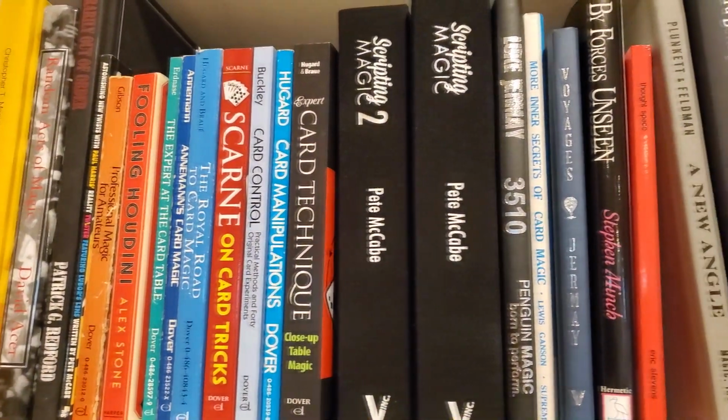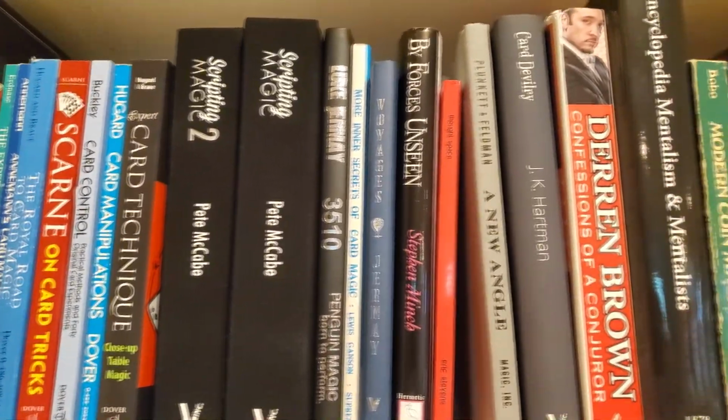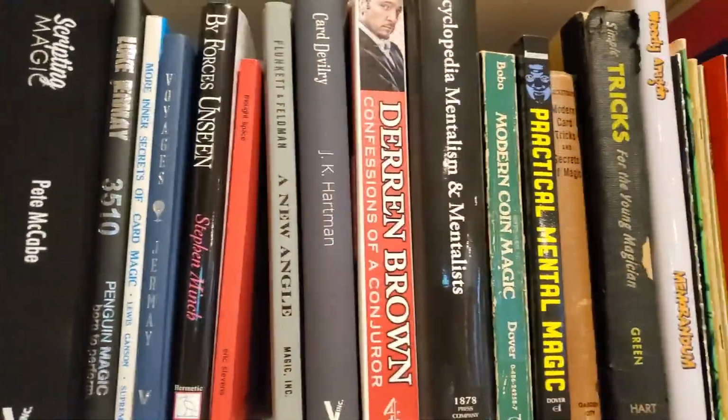And then on Friday, maybe another magic review, but more often than not, I do a book review because I love magic books and I want you to build a magic library. Books are going to be where your foundations are. Books are going to be where all the secrets and the gems are. And anybody that you love now, today, that you watch and you think, wow, they're a great magician, I bet you $1 million they started with magic books. They built their foundation with books.